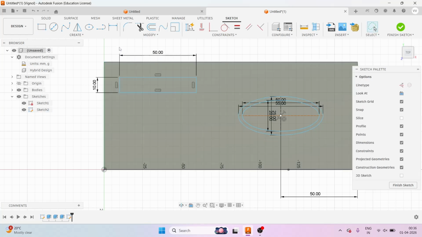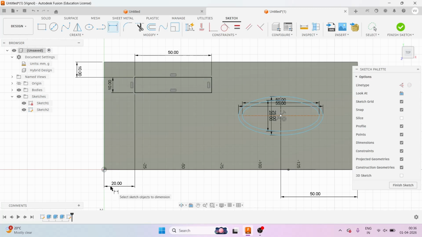Now let's sketch dimension. So we'll go to the toolbar and select sketch dimension, and then we'll start from this point and also from this point, and we can set, for example, as 10 millimeters, and then we can click OK. And now also we need to know the distance from this point to this point, so we can sketch the dimension and increase to 20, and then click OK.